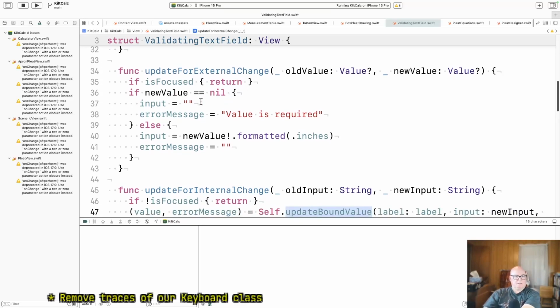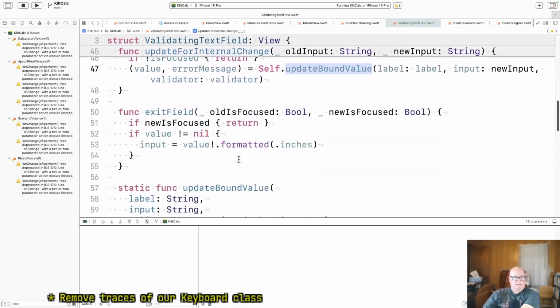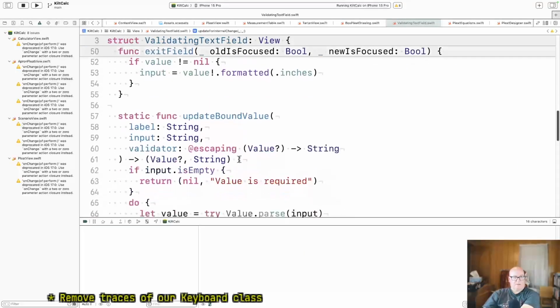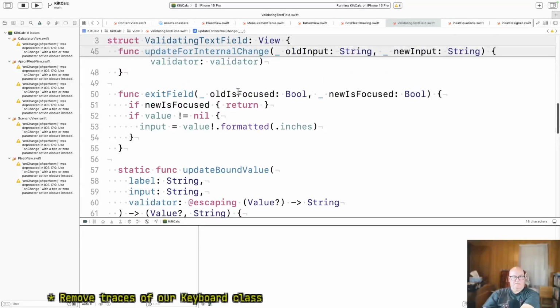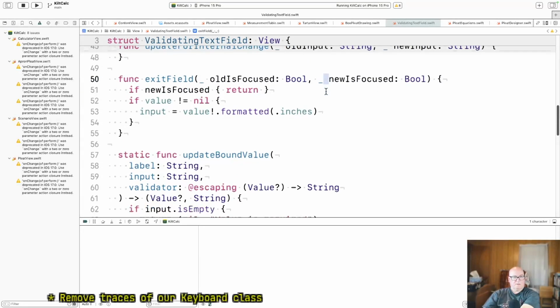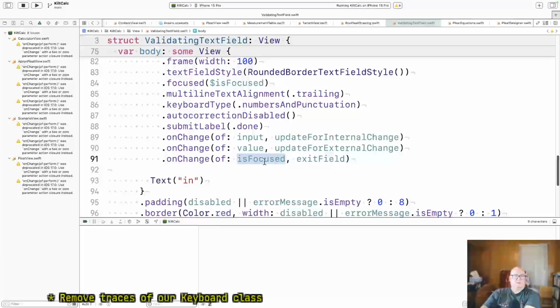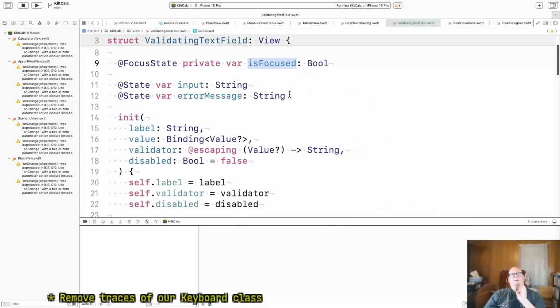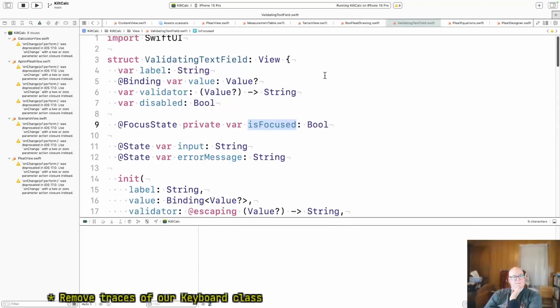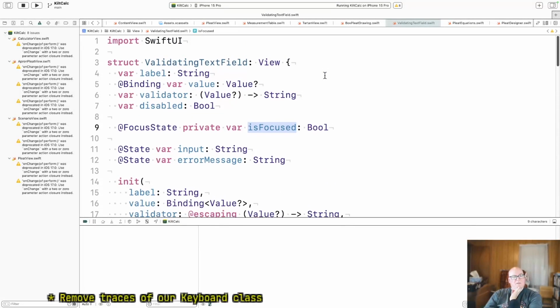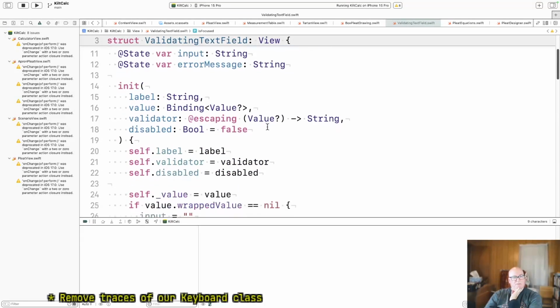If the value changes, then we're going to adjust the input to match it. Okay, I guess that's kind of plausible. The exit field, but do we need the field? Is focused. Oh, we do. Okay. Oh, that's local.